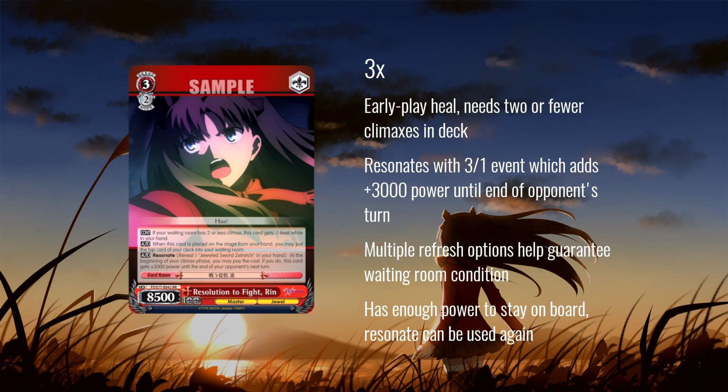On play Heal, which is great, and also we can resonate the defensive event to give this an additional 3,000 power to the end of our opponent's turn. So it sits at 11/5, cross turn, really nice size for an early play, and it will satisfy the having a Reen on board condition that the Zelrich defensive event needs in order to go off.